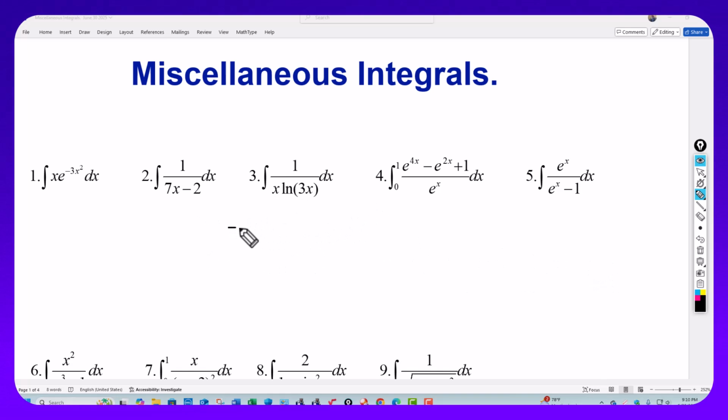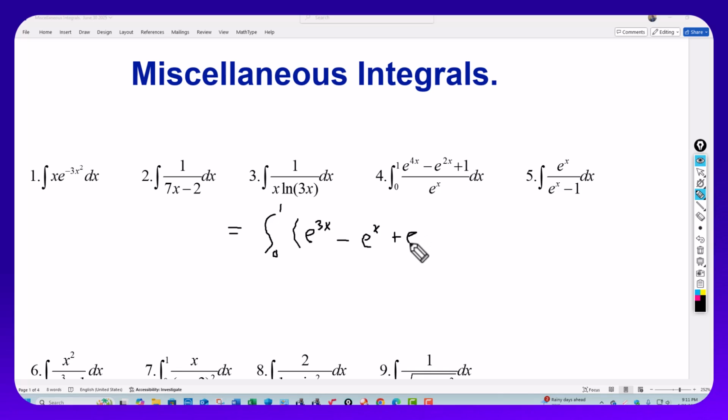Now in the next one, we've got the integral here, and it's just divide through by e to the x. So these are the limits of integration. I'm not going to change them for this one. I'm going to leave them in terms of x. So divide through by e to the x. All I'm doing is dividing each component in the numerator by e to the x. So e to the 4x divided by e to the x gives me e to the 3x, minus e to the 2x over e to the x. That reduces to e to the x. The next one is 1 over e to the x.